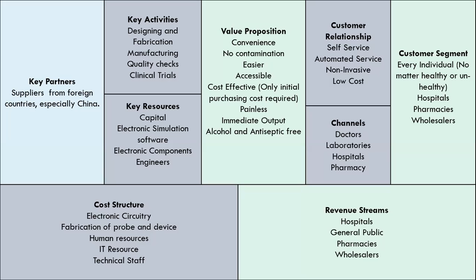Value proposition is the most important thing, and that is going to be the convenience we are going to provide through our device. There will be no contamination whatsoever. It would be quite easier and accessible. You do not have to go to the doctors every day. It would be quite cost effective because there will be an initial cost of purchasing the device, and that's it. It would be quite painless, and the output would be immediate, because when you do the venipuncture, you need a certain bit of time to get the results. It would be alcohol and antiseptic free.